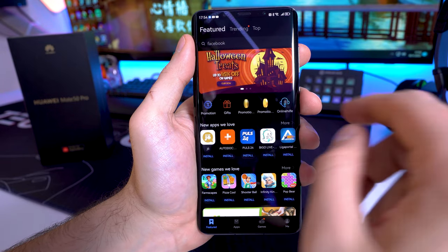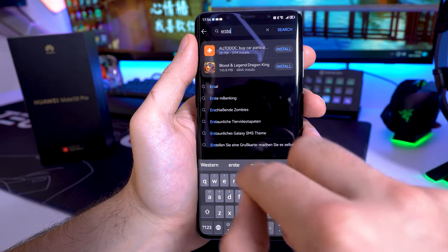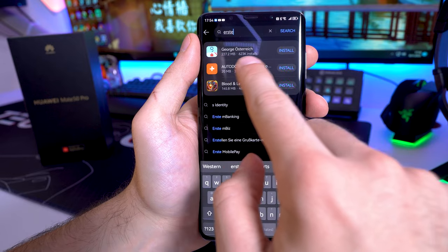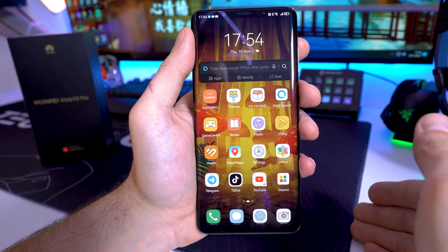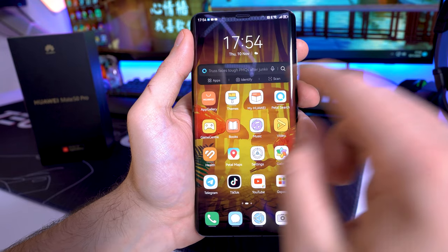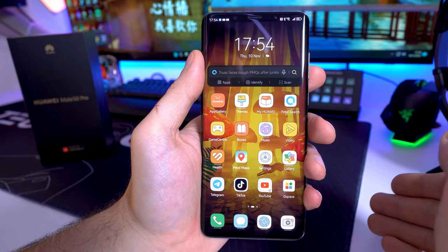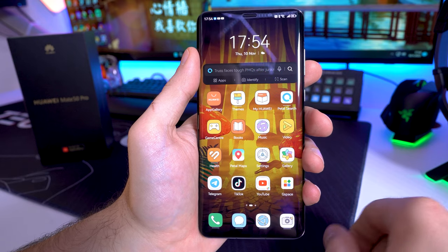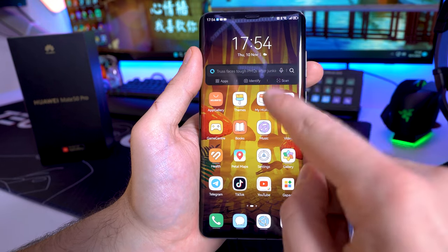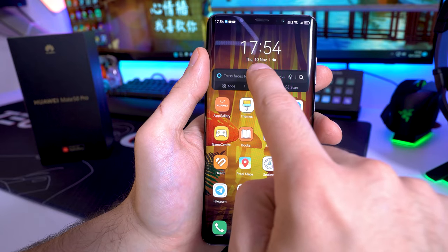For all the local apps you commonly use — for instance, my bank — there is a native app coded by the bank directly for the AppGallery, so it's 100% safe. Many people were still concerned about using banking apps on Huawei devices, but you don't need to be concerned because Huawei works with all the major banks in their countries to provide a secure and safe app on your phone.